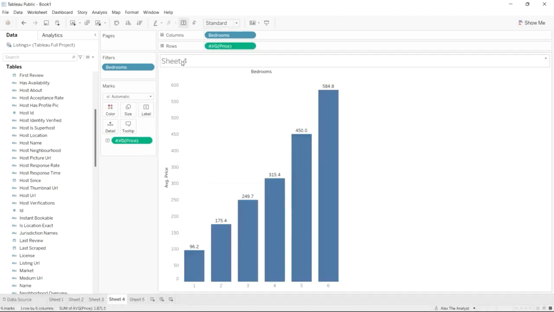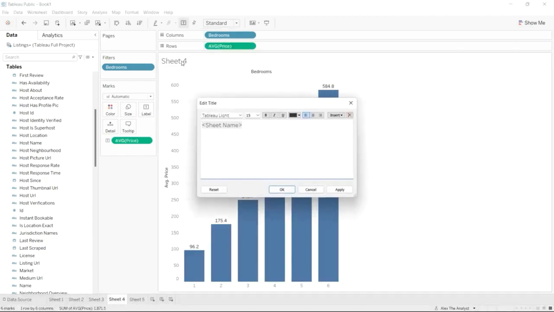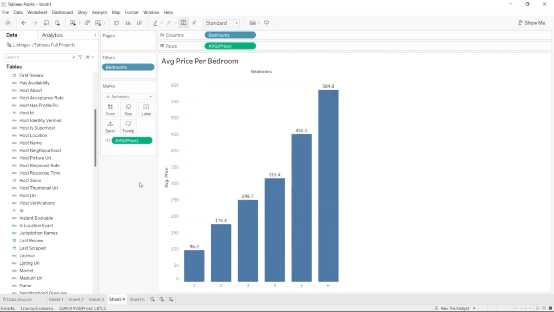I didn't. Let me do that real quick. We'll do average price per bedroom. Again, oops. You didn't see that. I'm just going with whatever is coming to my head. This probably wouldn't be what I would keep if I had this on an actual project, but it works for now.